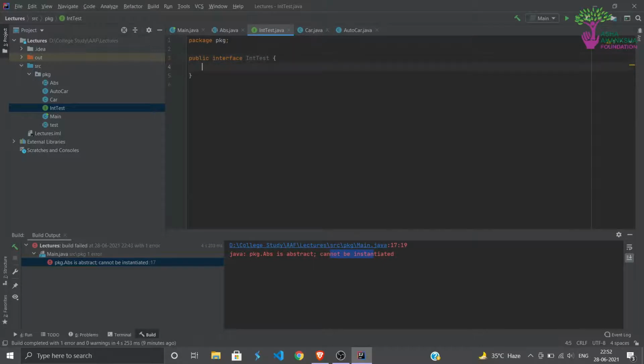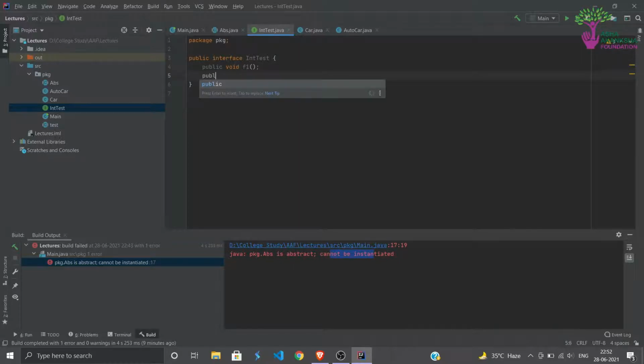Everything is abstract in this. To create a method, do public void func1, or f1, and simply close it. You cannot implement anything within this because this is kind of an abstract method. You do not implement it within the interface itself. You just make the function, so you are basically declaring it but not writing the implementation.